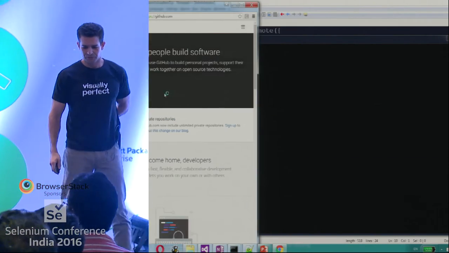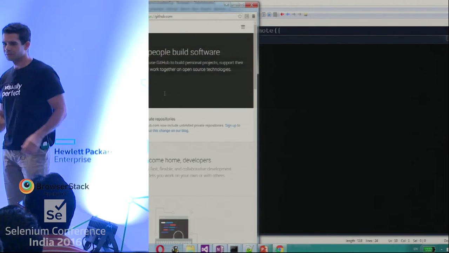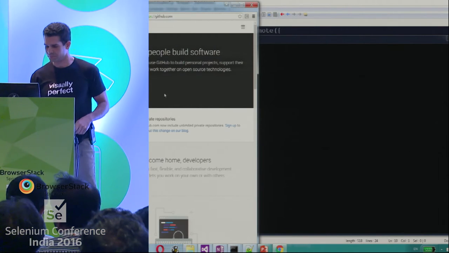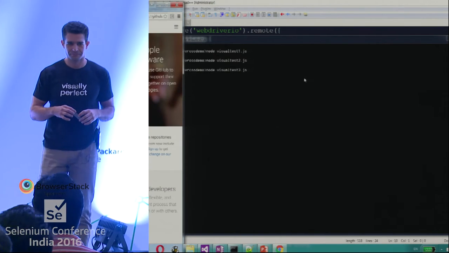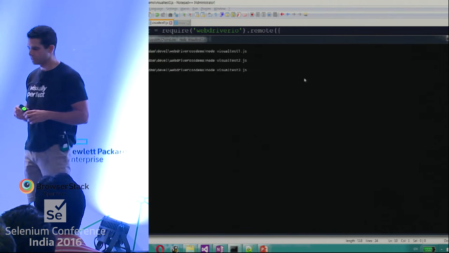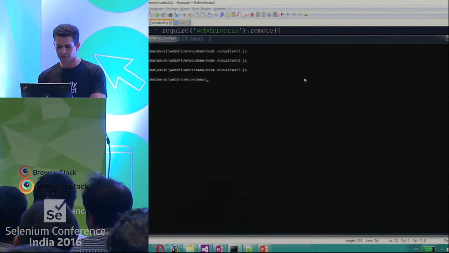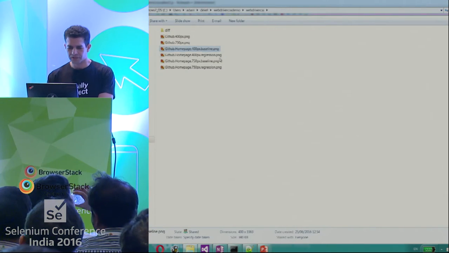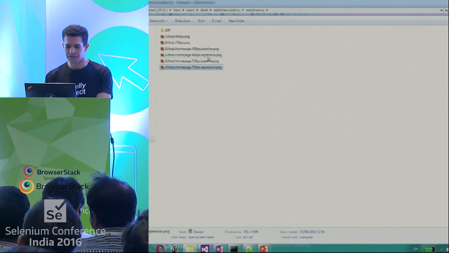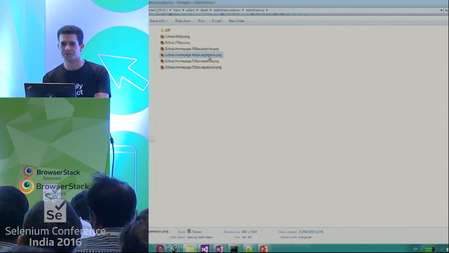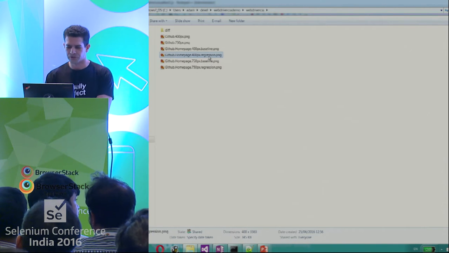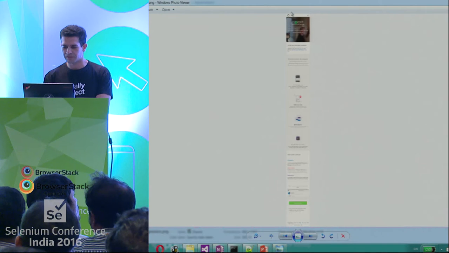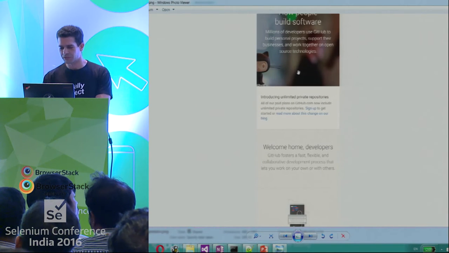Okay, first resize and no button. Second resize without a button. And we are done. If we look back at our folder, you can see that we have two new images with a regression suffix. This is WebDriver CSS's way of telling us that it found a regression in the test. If we look at the regression image, we can see that it's the same image only without the button, just like the change that we did.